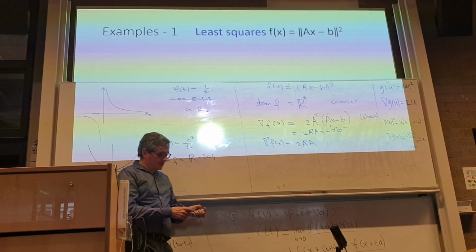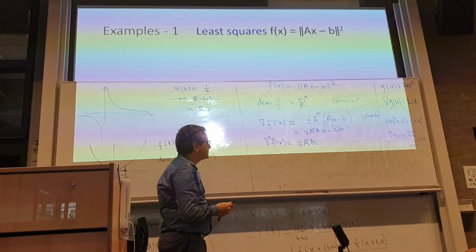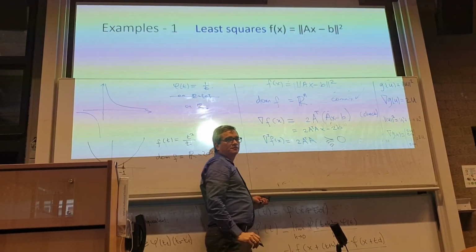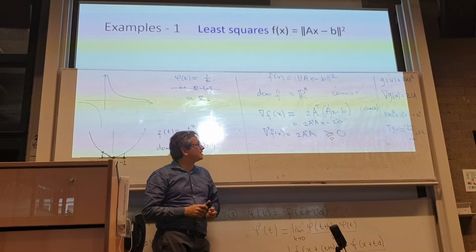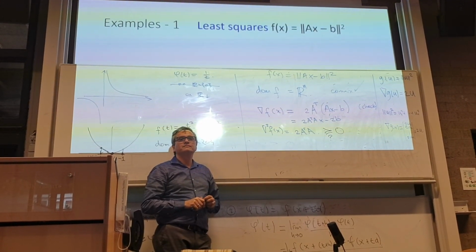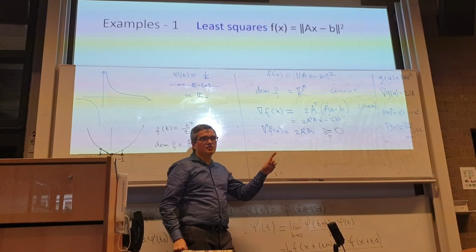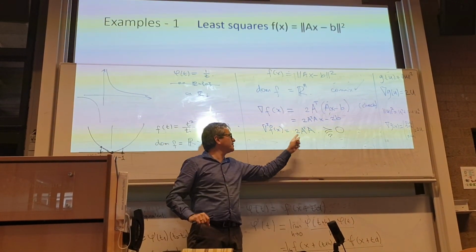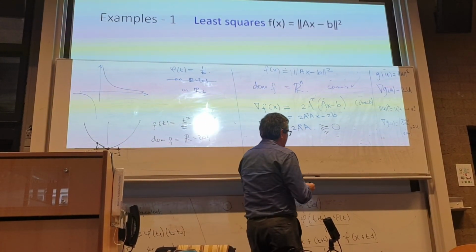Now we want to know whether the function is convex or not. So the question is, when is this positive semi-definite? The two doesn't matter. So when is A transpose A positive semi-definite? It's always good. Yes, actually this is the Cholesky decomposition. If you look at the list of 5 items in the definition of PSD, one of them is that the matrix can be written in this way. So always.